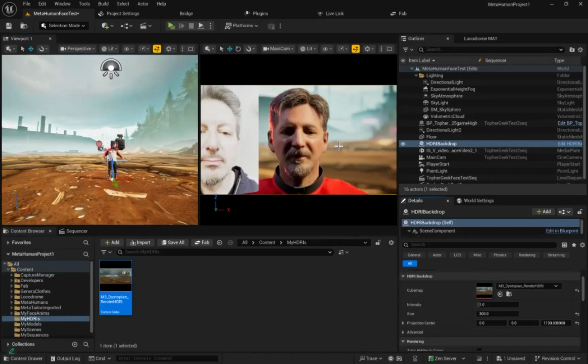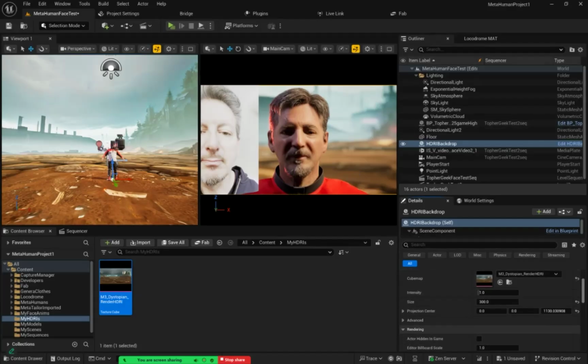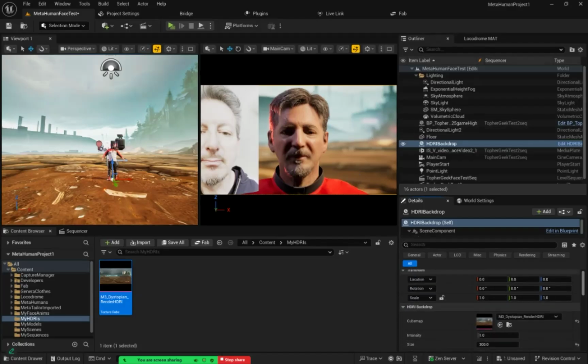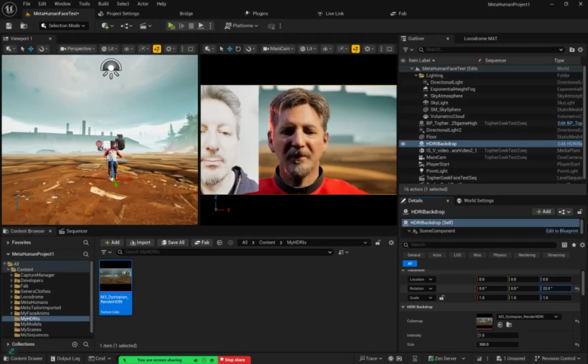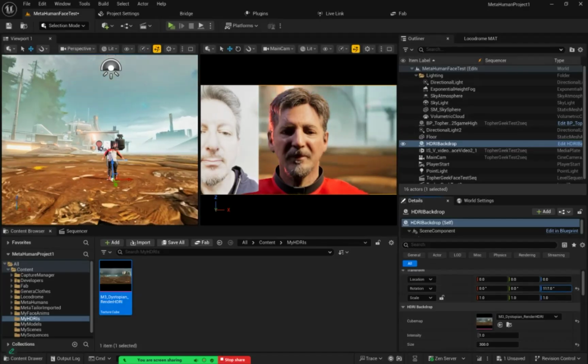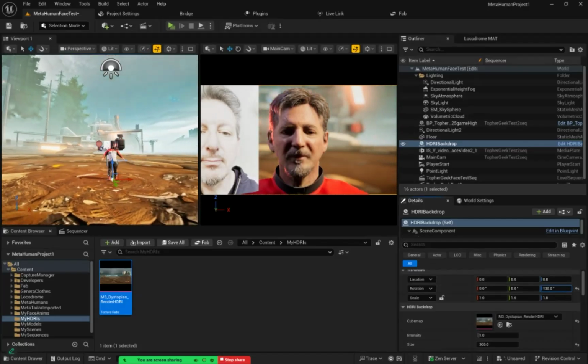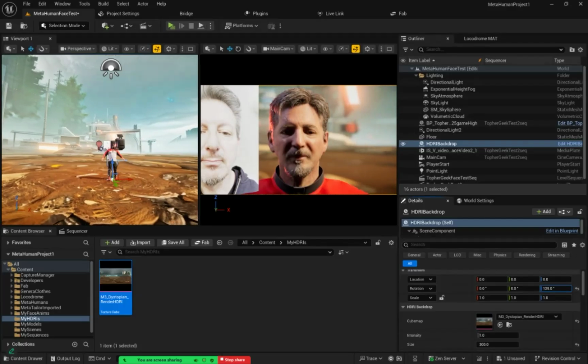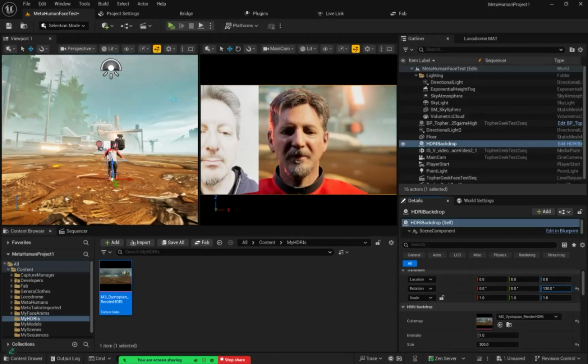And so you kind of want to place it where you think is the best way for the lighting in this scene. So if I have that HDRI backdrop selected, if I rotate it in Z, I can move it and I can look and see, where do I want the lighting to be for this? Like if I put that structure with those lights behind it, that could be kind of cool.